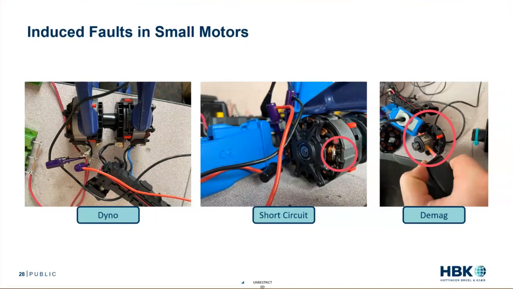In one test, I induced a short circuit fault, and as it looks, I shoved a soldering iron into the winding and I put some solder in there, and that is an induced fault. So that's a little bit of solder and a whole bunch of melting. For the demagnetization, I took a different rotor and stator, and I cooked that magnet. I mean, I got it hot. And then I put a ton of current at it, and I induced a demagnetization. Not the most scientific faults induced, but I think the data will show for itself.